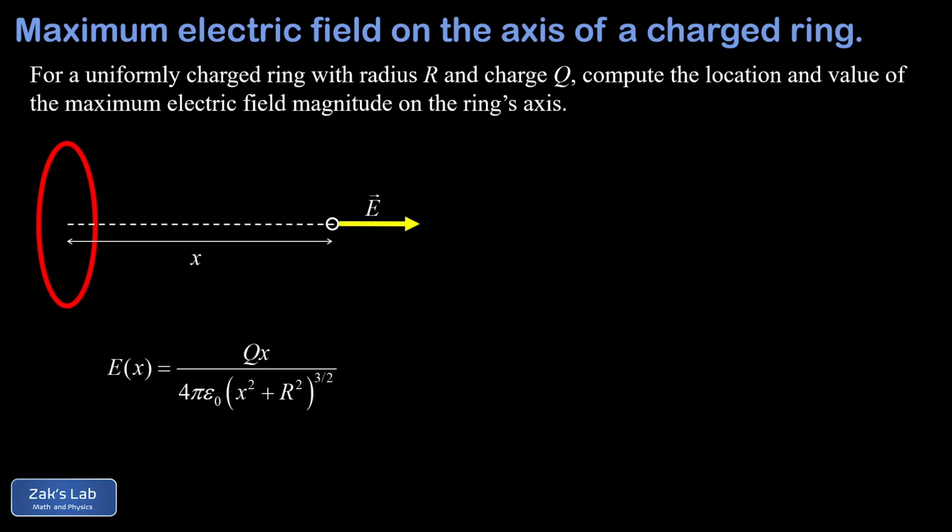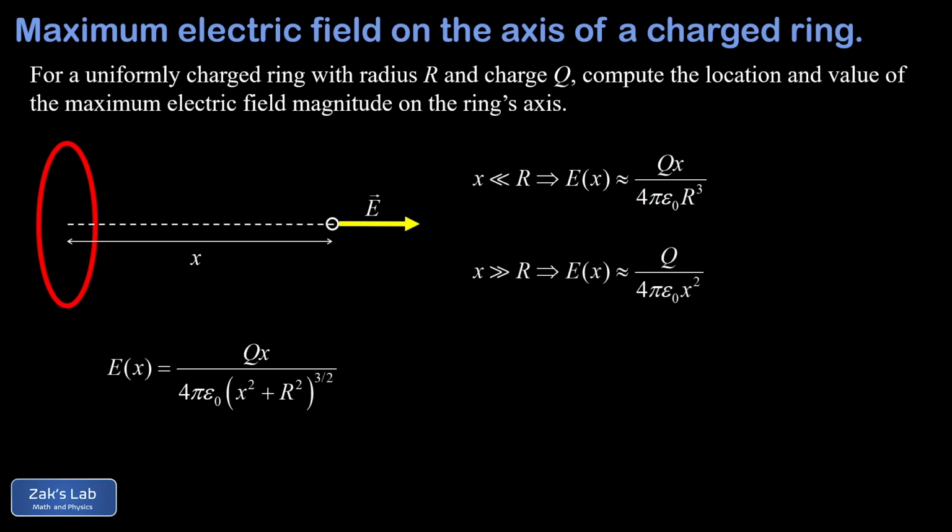Now, after obtaining this solution, we looked at the small x limit and the large x limit for the electric field. And what we discovered is that the electric field is 0 at the center of the ring, and then provided that x is much less than r, in other words, the small x limit, the electric field grows linearly with x. So we see in the formula that provided x is very small, E is going to be proportional to x itself.